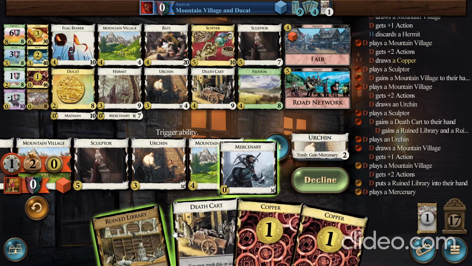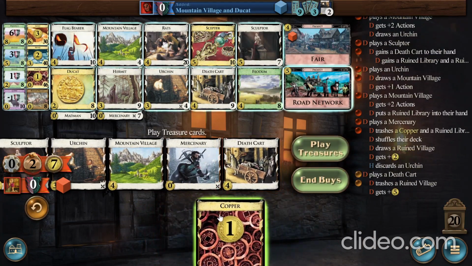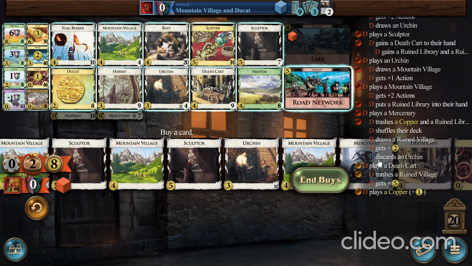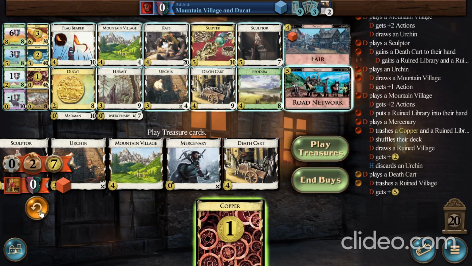Village and sculptor. Okay. Oh no, it's 8 either way. Sorry, 7 would have been worse. Yeah, so now this is, or is it sculptor and something else? Sculptor and ducat. Stacking some coffers. Is that worth it? Just not sure about those flag bearers. They feel very bad. Yeah, why not? Let's do it.